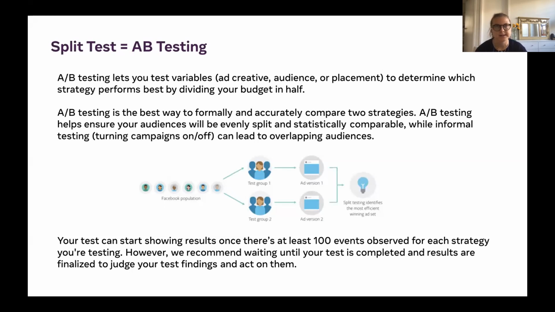So if you're again testing, let's say, video creative versus photo creative, half of the audience will only see the video and half of the audience will only see the photo. And then for whatever ad objective you've identified, so let's say it was a purchase conversion campaign, we will basically produce a winner or winning test group for you based off of that ad objective. So for this photo versus video split test, whichever test group, A or B, had a lower cost per purchase, because you chose a purchase conversion campaign, that's how we would identify the winning group for you.